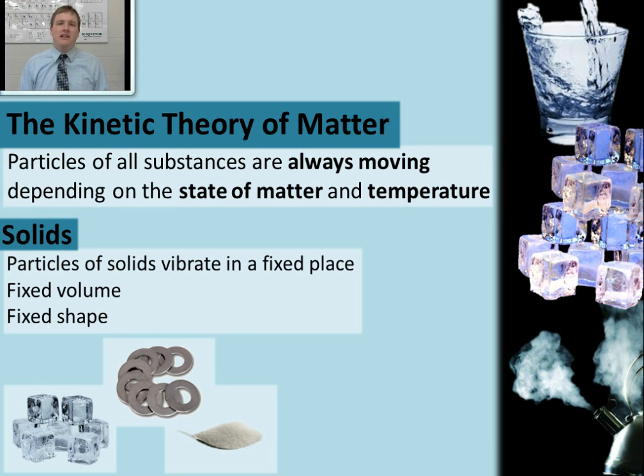And then finally, over on the left, the reason I have ice pictured here is because ice is a really interesting substance. Some solids are made by taking substances that are liquids and cooling them down enough that the particles come together and freeze. Those kinds of substances end up with a fixed volume and a fixed shape, even though the liquid, before you froze it, didn't have a fixed shape. It would just slosh around and fill its container. So liquid substances can be frozen to make solid substances.